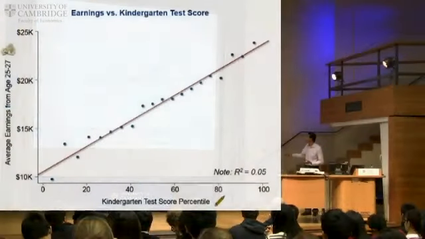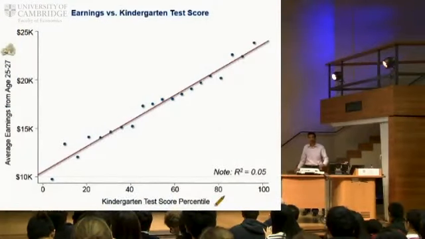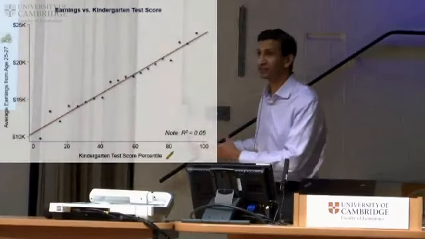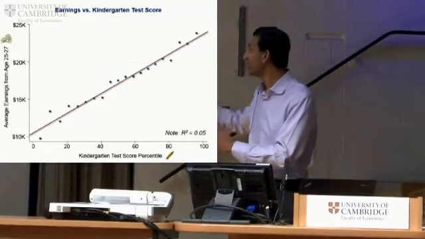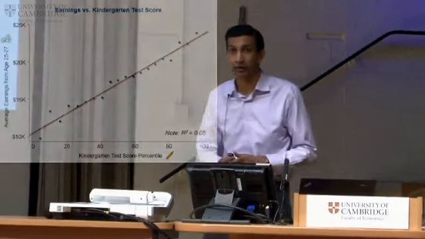So the point is not that the test scores perfectly predict later outcomes, it's that this conditional expectation, the idea is that there's some significant difference in average outcomes depending upon whether you have low or high test scores. Just as a starting point, I think this suggests that the test scores are not total noise. There is actually some content if you have a higher versus lower test score.